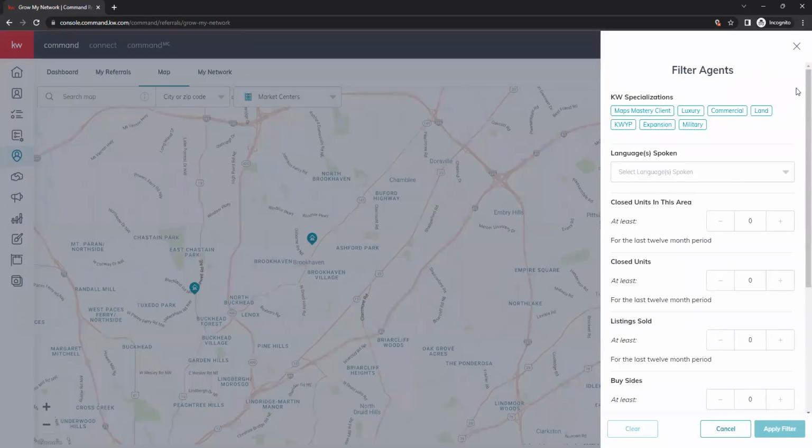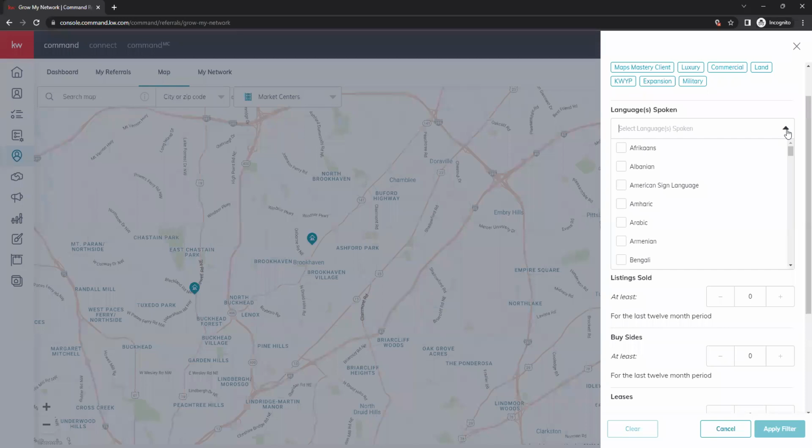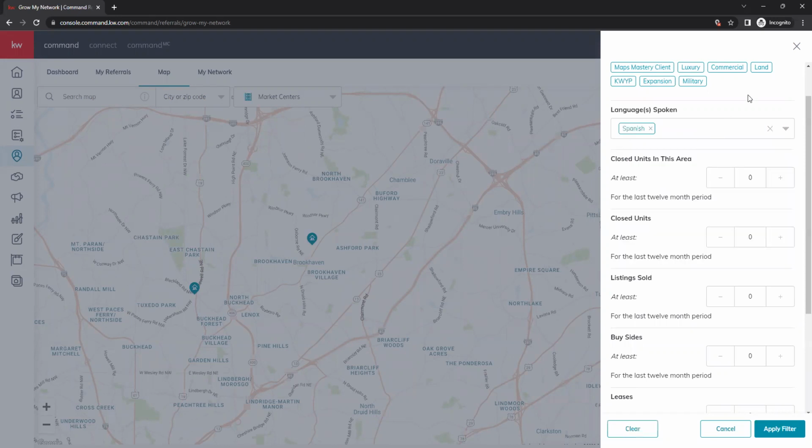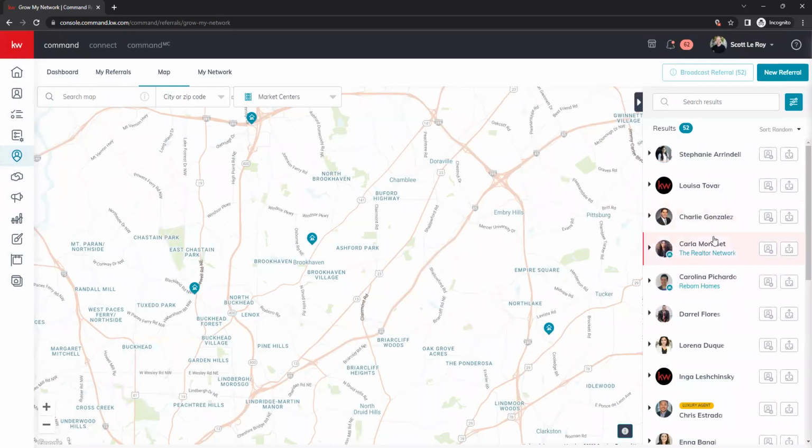You have the option to filter by languages. If you're working with a client that speaks a specific language, you can filter that way. So say you have a client that only speaks Spanish, you can click on Spanish under languages and search for agents that have that within their profile.